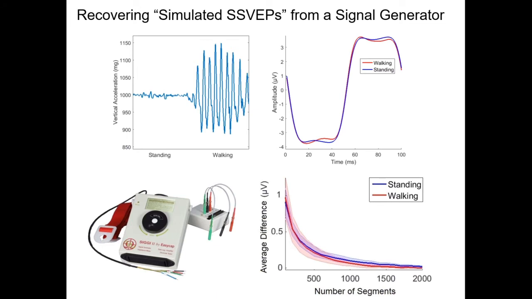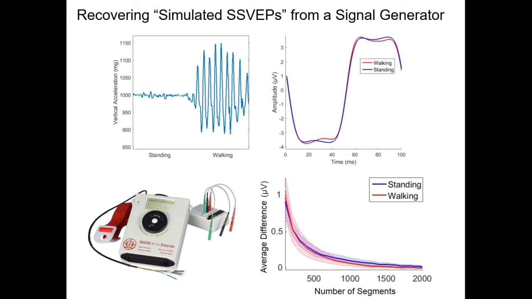This is a device that delivers a small voltage across the scalp, which can be adjusted such that it gives a signal the same size as real EEG. Now this fake EEG will be the same when walking and standing, but the additional noise introduced by motion artifact will be added on top of the signal whilst walking. This signal is very small, it can't be seen in the raw EEG, but if we average enough segments, we can see this square wave signal on the top right.